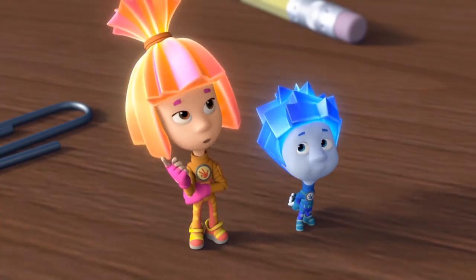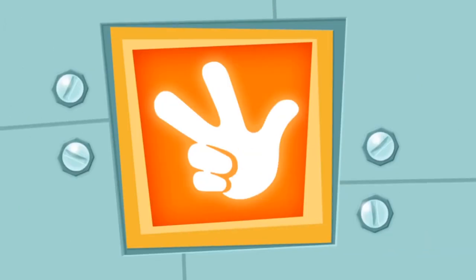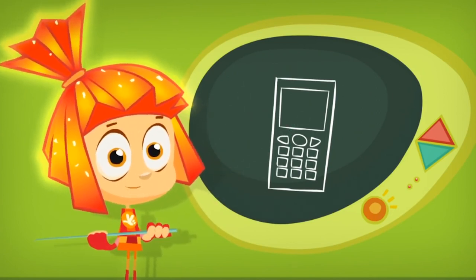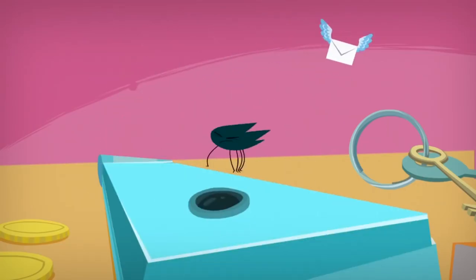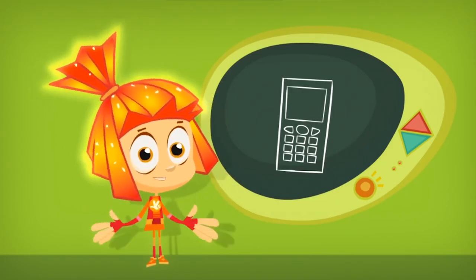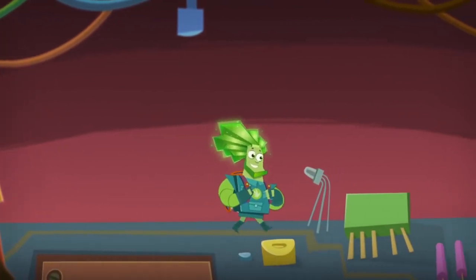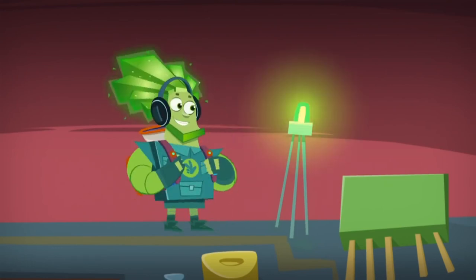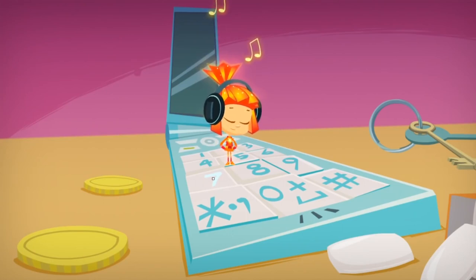It happened because you were reading someone else's mail. It was just an SMS. An SMS is no different from a letter. It's only shorter. People send SMSs through their mobile phones. And that's why looking inside someone else's phone and reading their SMSs is just as rude as reading someone else's mail. And that's why when we Fixies work inside of a phone, we always put our headphones on when a call comes in, so we won't overhear people's private conversations by accident. It's just the polite thing to do.